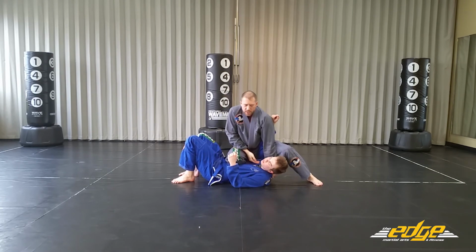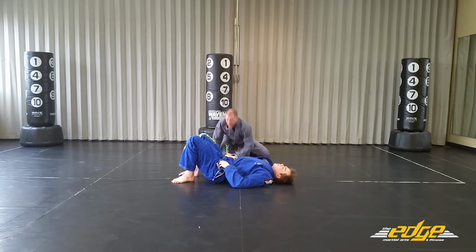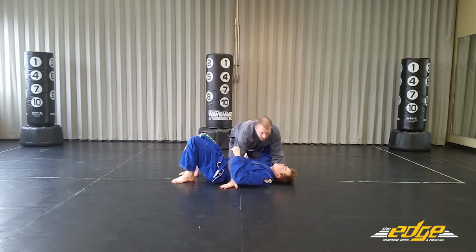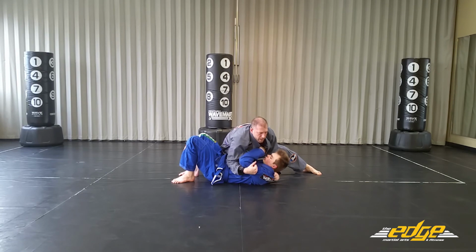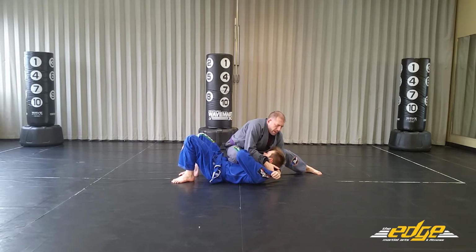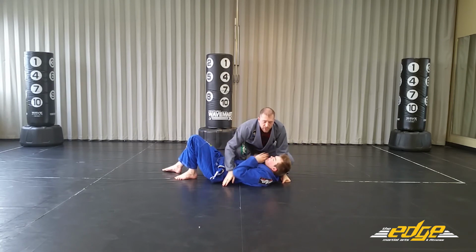Turn his face, get that arm in, slip through. Get the choke. All right, now my second turn. Let's go. He gives me a little bit of grief this time. I get my grip. South more, pulling up, give him a ride, break the grip. He keeps his hand and is perfectly fine with me. Yeah, I just use his hand as part of the choke.